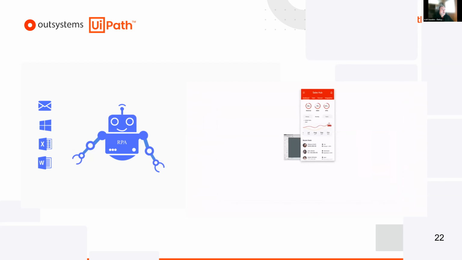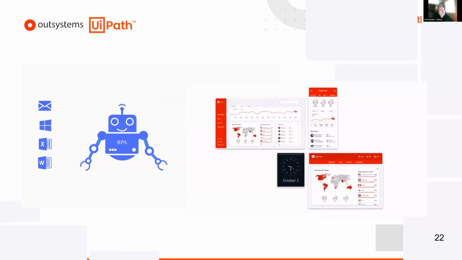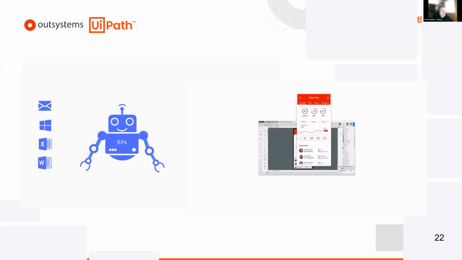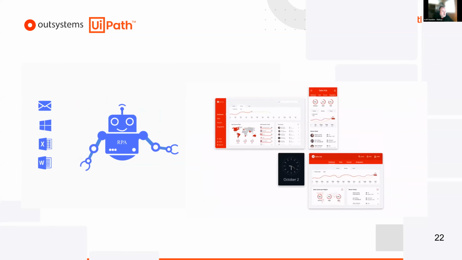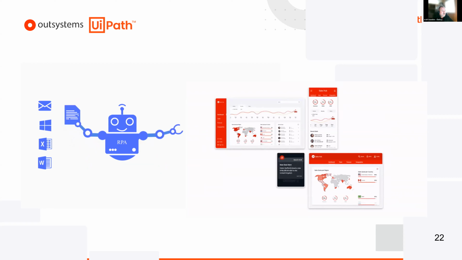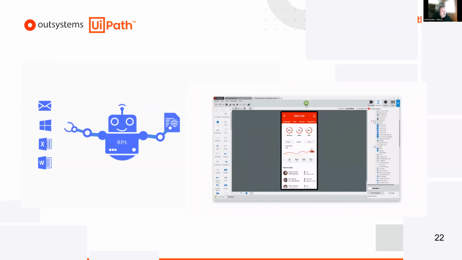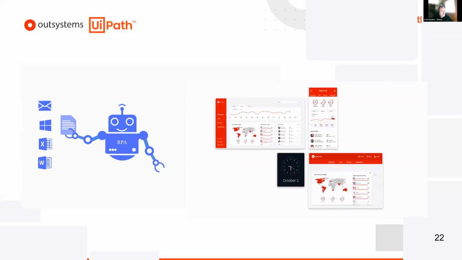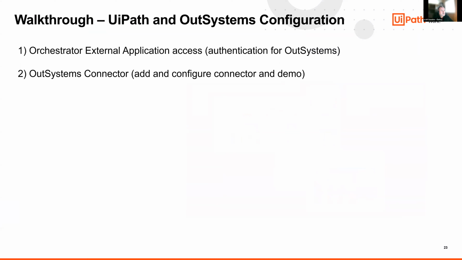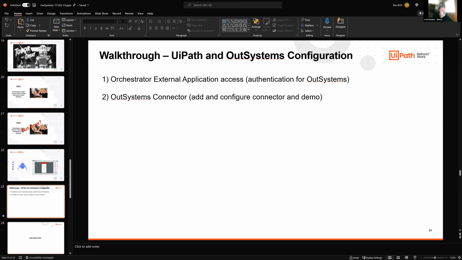And so with that automation, I can hook it up to my excellent user experiences. You see on the right side some of the examples of what can be done with OutSystems. And so here you see modern interfaces integrated with unfriendly systems. We all have them, and you can layer on top of that attractive user interfaces. So let's go to the next slide, please. Here we're going to do a walkthrough of UiPath and OutSystems configuration. I believe that Mo will take the helm at this point. Thank you. So my part will be really quick.